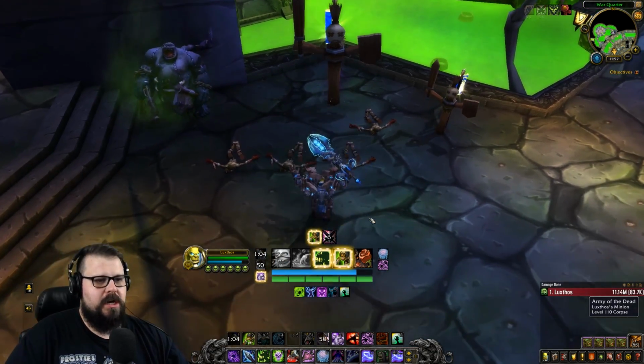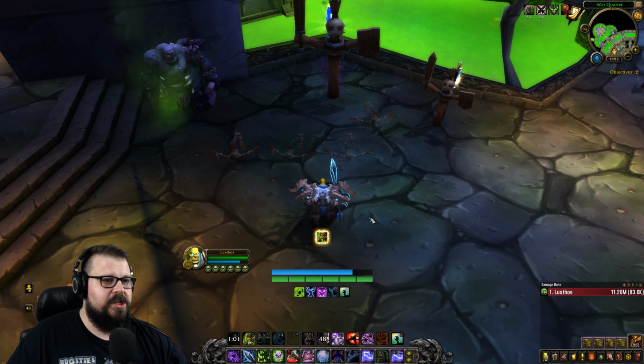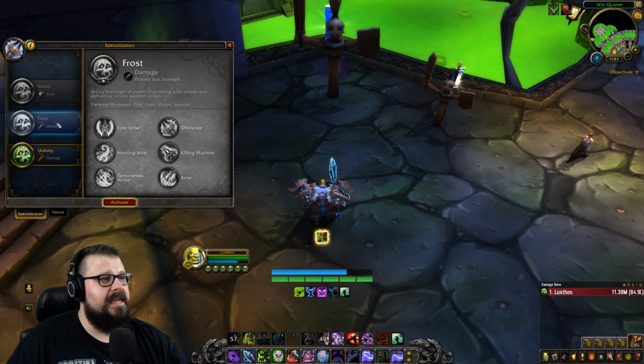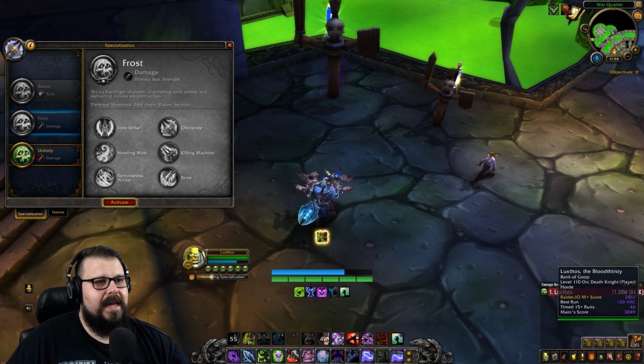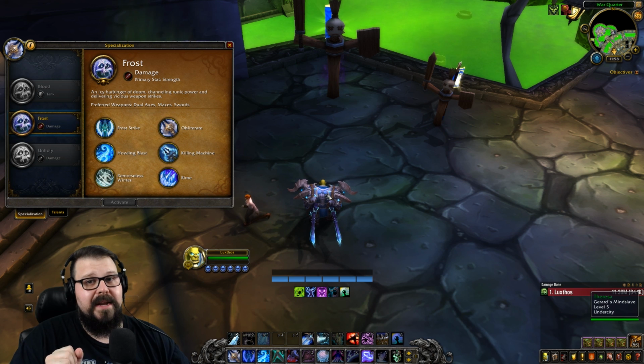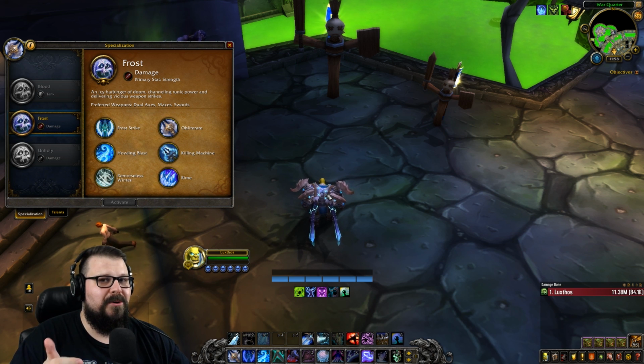That's pretty much all there is to Unholy. The rotation is pretty straightforward, and it's even better with the WeakAuras. Pretty easy to follow. Let's go ahead and try Frost. As you can see, my runes are currently green. If I switch to Frost, they'll turn blue.